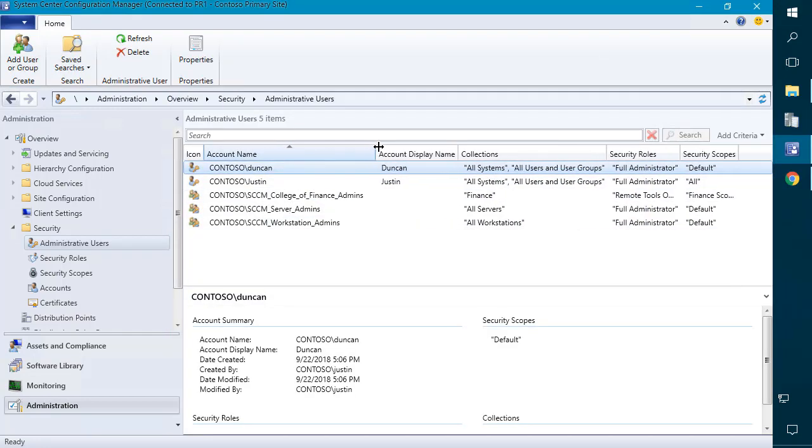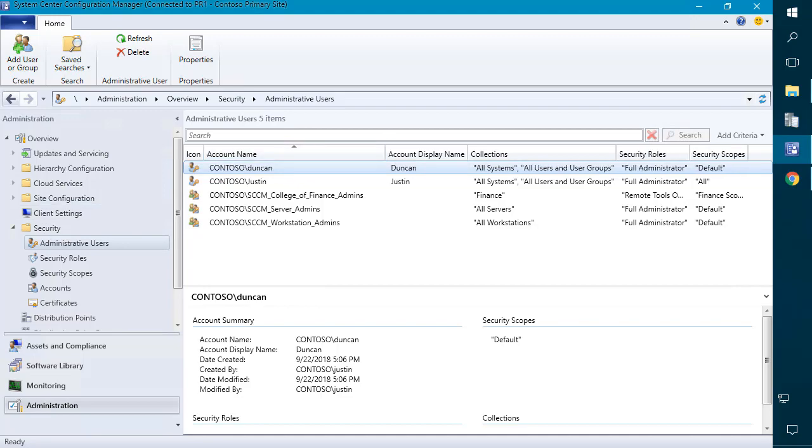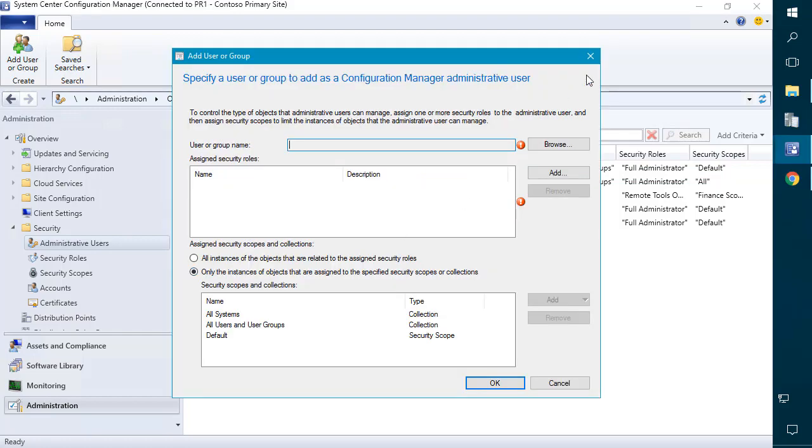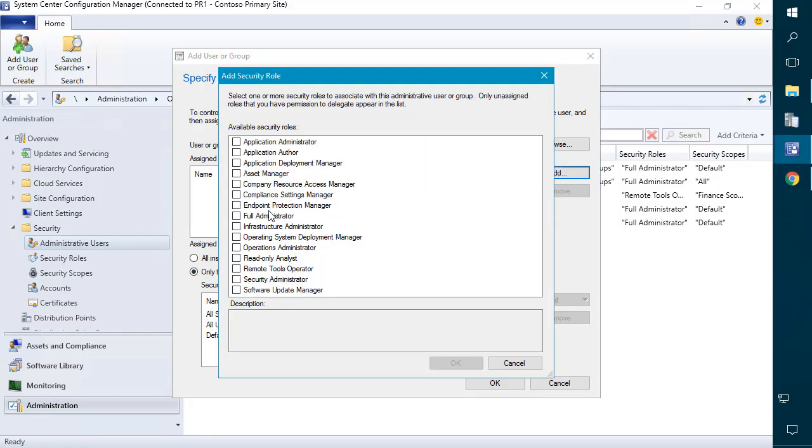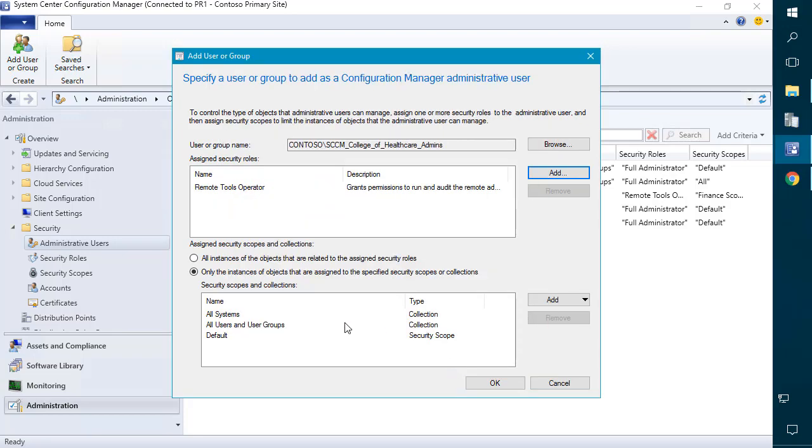Okay, that looks good. Now, the next thing we'll do is basically repeat that process, but we'll do that for our healthcare. So we'll do add. We're going to give it the same remote tools operator. So that's one of the least permissions that we can start with unless we do a custom role. So we can go through and see how we can increase the security roles to what you might need in your environment.